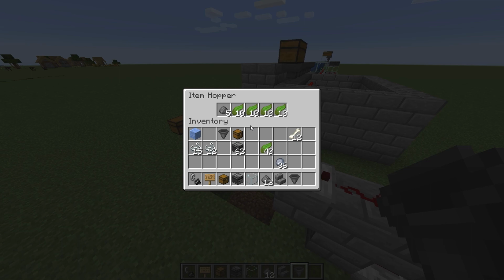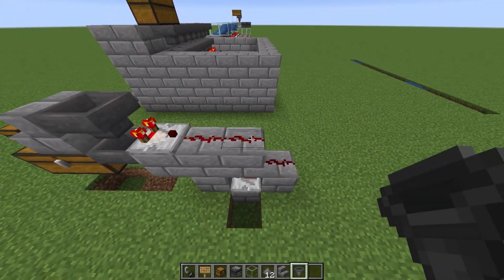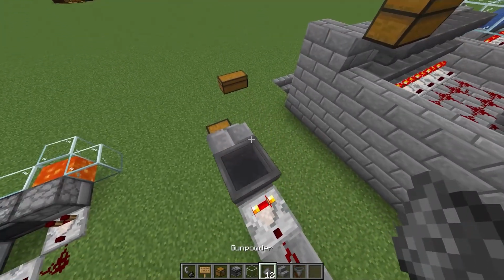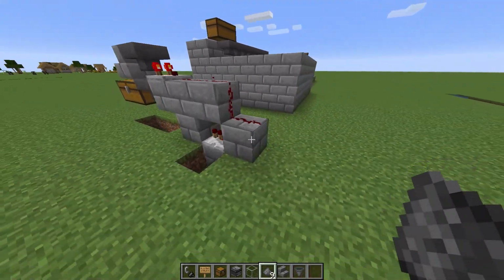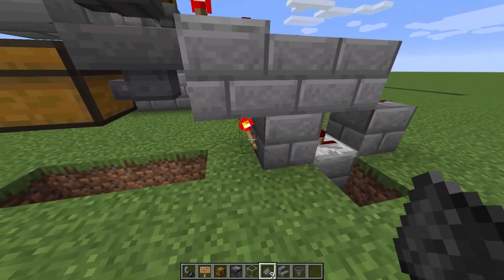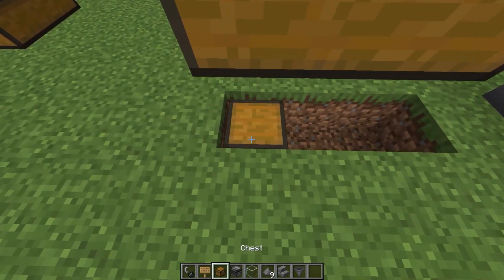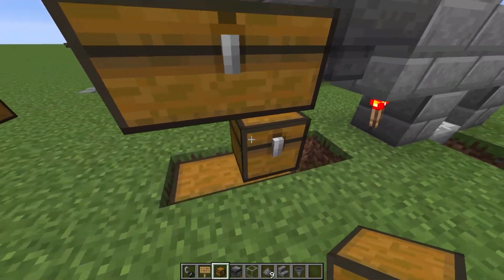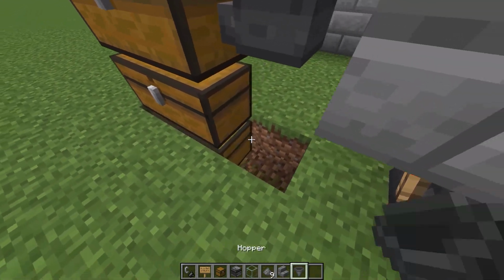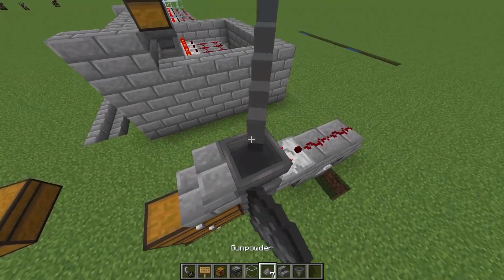So in the top hopper, we have our 40 filtrate, and then 5 of the item we're filtering. So 45 items altogether. This only allows a signal of 2. When more items enter, and it goes above 45, you get a signal of 3, which goes through here, turns this off, and allows items to go through. If you're going to add more storage, all you have to do is add more chests downward and more hoppers, and your items will find themselves into the bottommost chest.